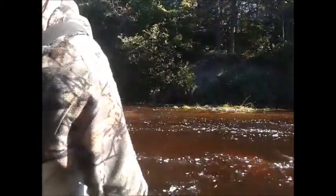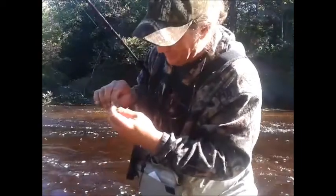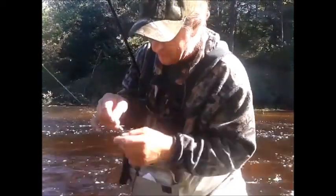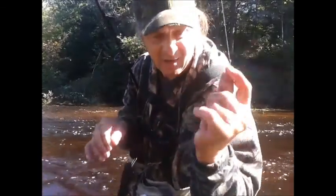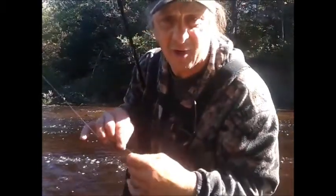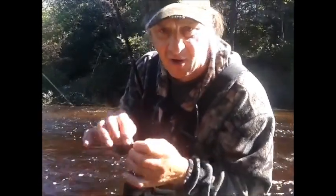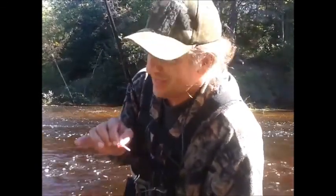Amazing action! That bright pink seems to work. Now I'll get it out of the tree — I just got hung up in a tree there, that's par for the course. Like I said before, it's a little crappie jig, or a green jig they use for panfish or small crappie — not a big bait at all, really kind of tiny micro bait. A real small jig, looks like about a number six or eight hook on it, and it's got the crystal flash at the back, so it makes it really shiny in the water. This is very ironated, very rusty-colored water, so those are the combinations and colors you should really target when you're looking at stream fish — salmon, rainbow, browns. That's the ticket.